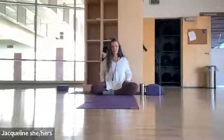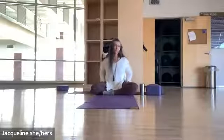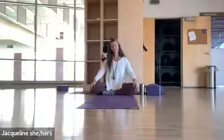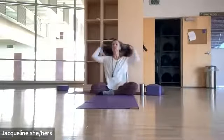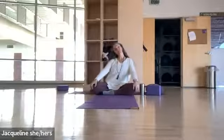As your awareness starts to come back to your breath and your body, I know some of your minds and bodies want to stay on the ground a little bit longer. You're going to check in and in your own time start to make those thoughtful movements. Noticing how your body feels, maybe remembering how you felt at the beginning of the class.